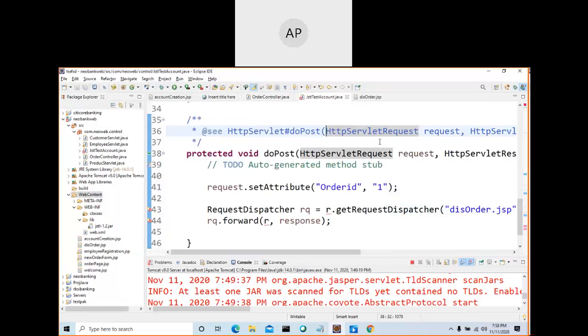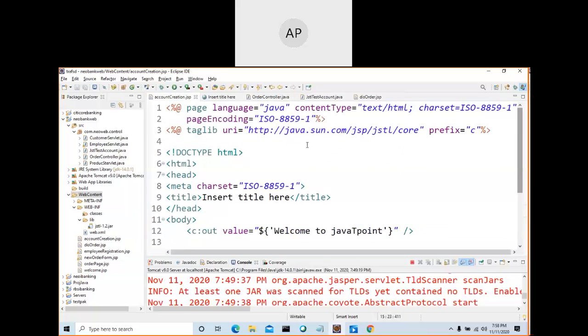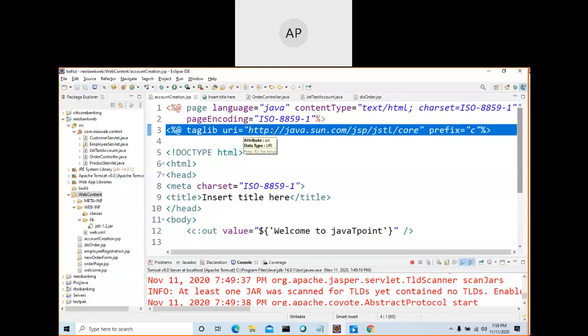Okay, I will create one JSP page. Let me create it here, and type here. If you want to use JSTL, first you need to add JSTL. Something is wrong.